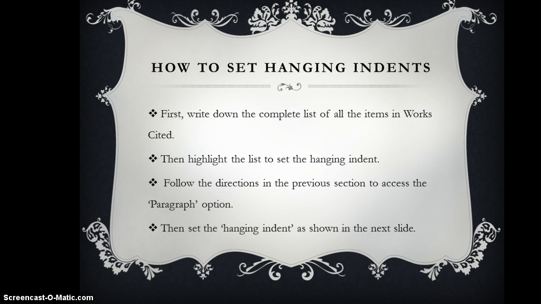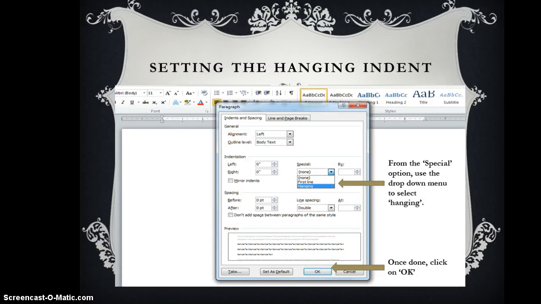Typically, the works cited page is already set to double spacing because you did that to set up the rest of your document. The only thing that you really need to change here is to set that particular page to hanging indents. Now, make sure that you're only setting the works cited page to hanging indents and not the rest of your paper. In order to do that, I recommend that you first write out all your citation lists. So whatever number of citations you have in the works cited page, write them all together alphabetically, as I explained in the previous slide.